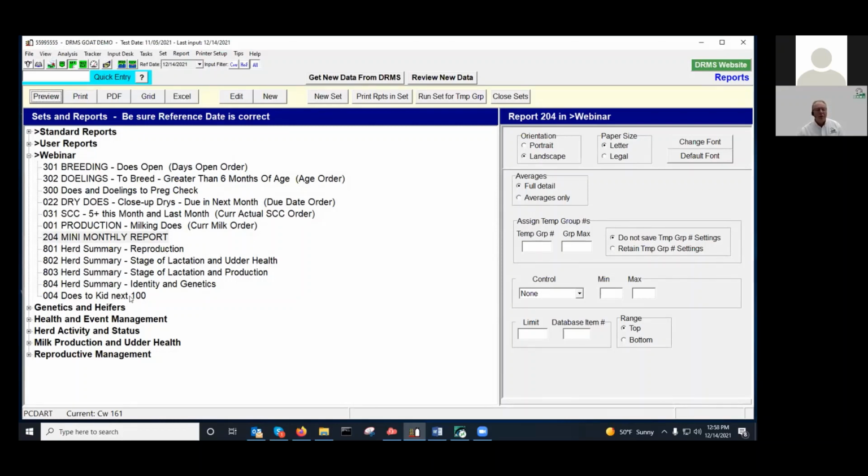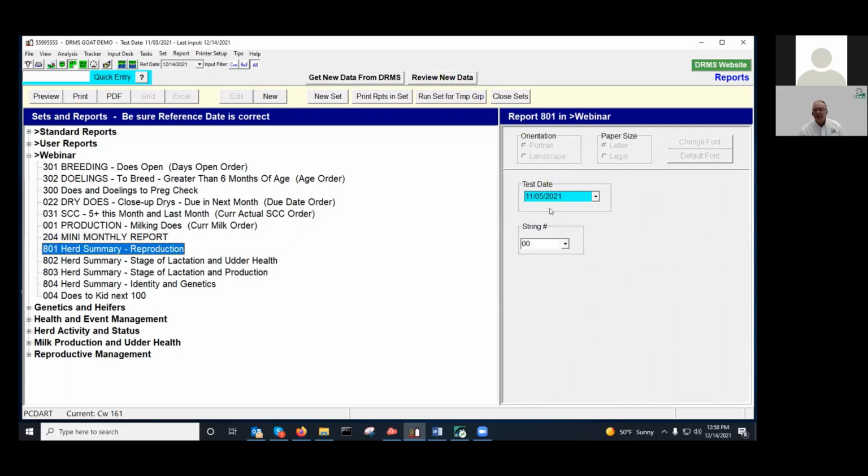The 800 reports are reports that are based upon test day. So as you can see, you can change and look at prior test day information. A lot of herds will get the herd summary report back, and this is similar to the herd summary, just broken up into 4 different reports.